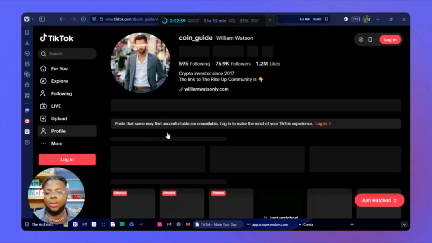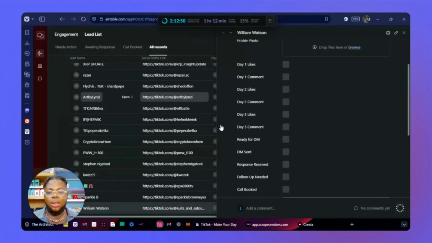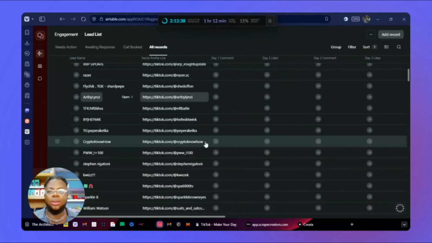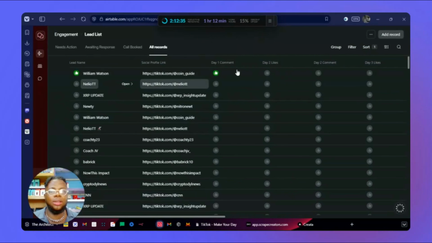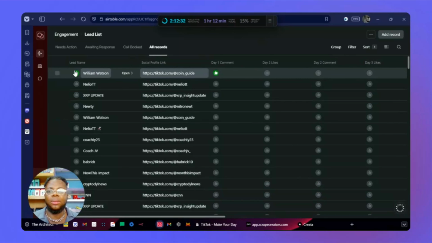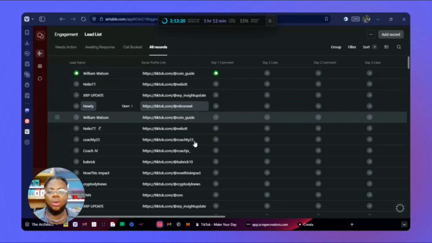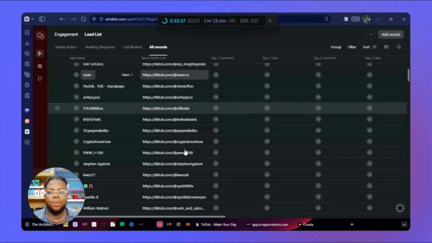Alright, currently I'm not logged in on TikTok on this browser, but still, you know what to do. So we're gonna like 3 of the posts and comment. So when we head back to our Airtable, if you know you have done the likes, you mark it as done. You know you have commented on it, you mark it as done. Then you can leave that. So the beauty of it is you track everything right here. You can see the day 1 comment is done and the day 1 like is done right here. So now we know that we are waiting for day 2 likes and comments. So yeah, that's how you do it for all of the leads right here.